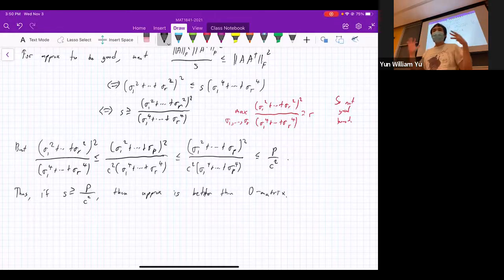So basically, the intuition is that if the mass is concentrated in a few singular vectors, then with high likelihood, when you sample a random column based on its weight, you're probably getting at whatever singular vector that was. So you're getting at some of that mass, and because you're sampling according to that, you have a high probability of getting the big singular vectors. And so our CR approximation is close to what you would have gotten if you had done an actual SVD. But an actual SVD is a bit more expensive. So this allows us to just sample and do something that works in the same setting that the SVD does, costs less, but isn't quite as good of an approximation.